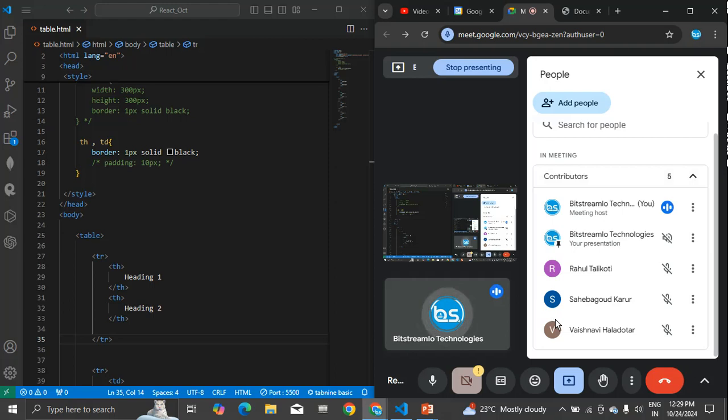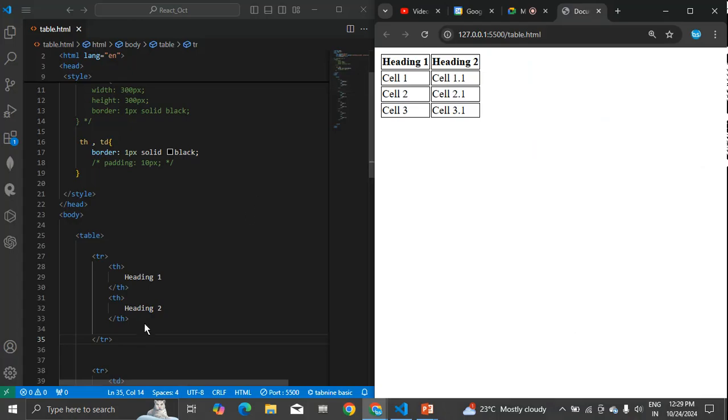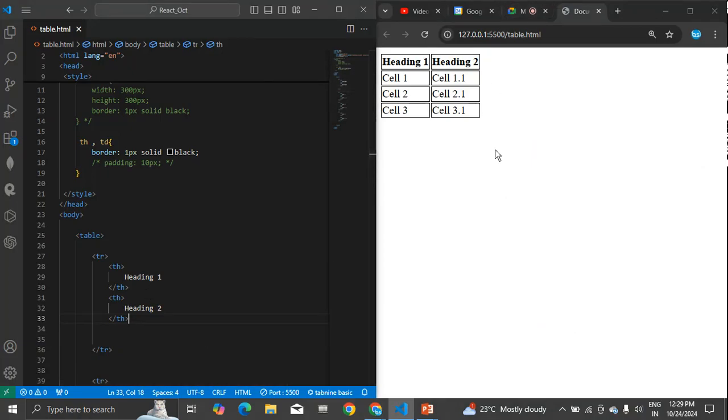What about Sahib? What should I do now? If I want to create another row over here, sorry, another column over here, what will I be using?